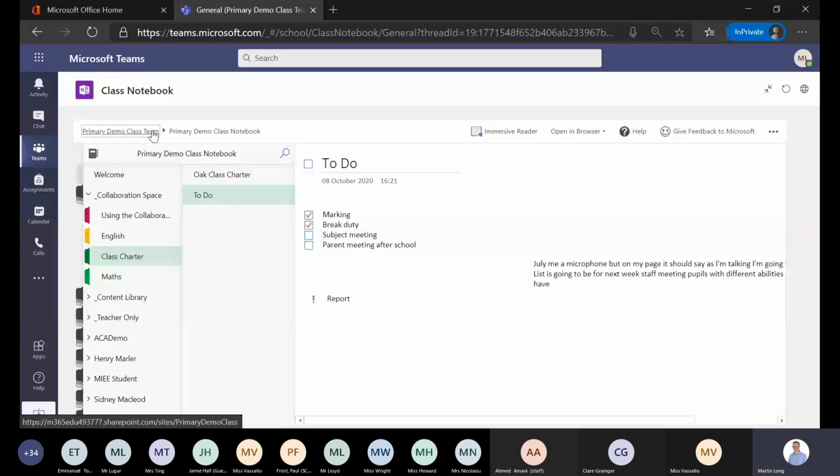If I go back into here, with the different pages, there are no limits to what you can do with that page. As I said recently, you can even drop files onto these pages. So instead of you having to use the files section in Teams or attach them to a post, you can simply drop the file onto the surface of the page. And then if they want to get the Word document, or if they want to get the resource, it will open up here in Teams, and they don't have to worry about it.